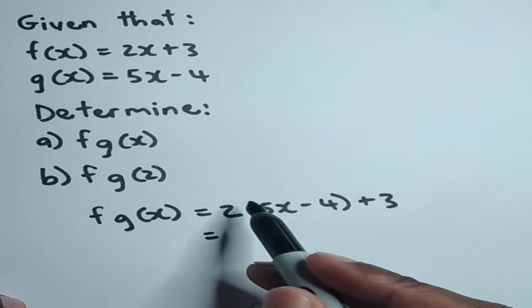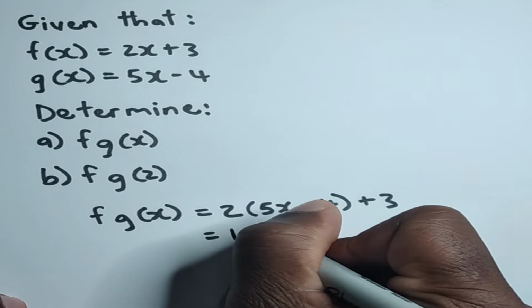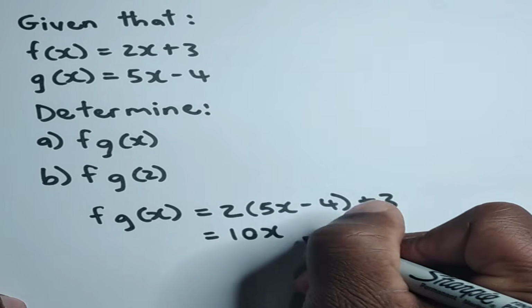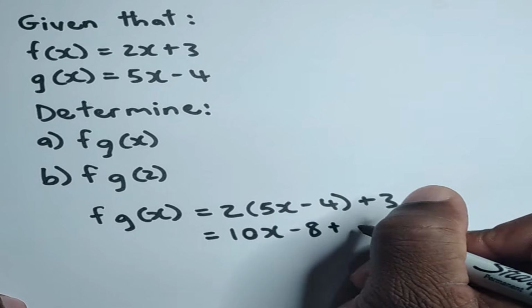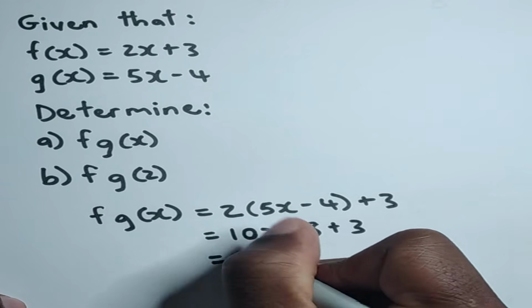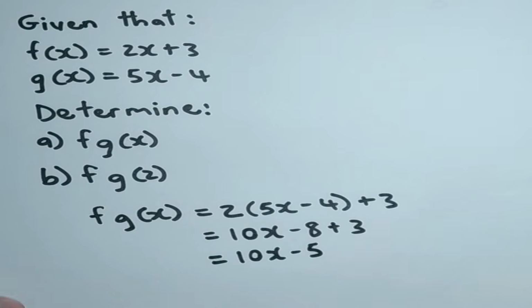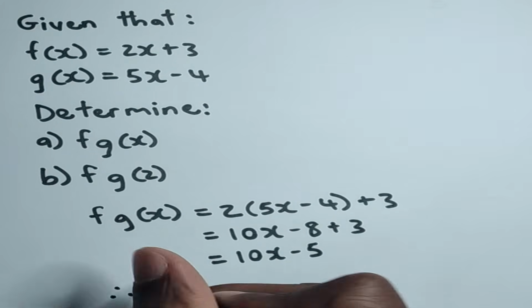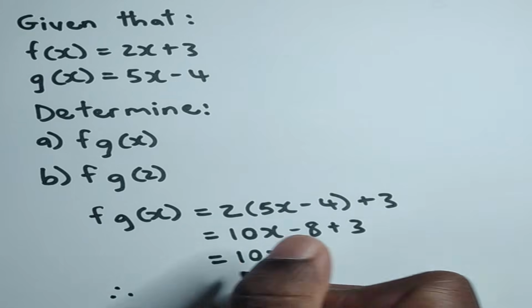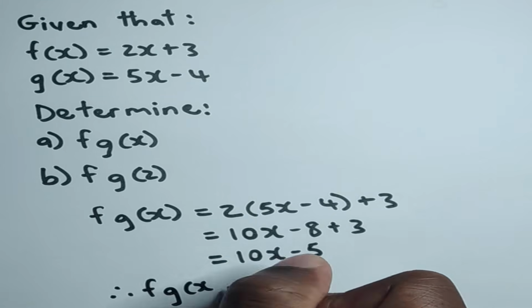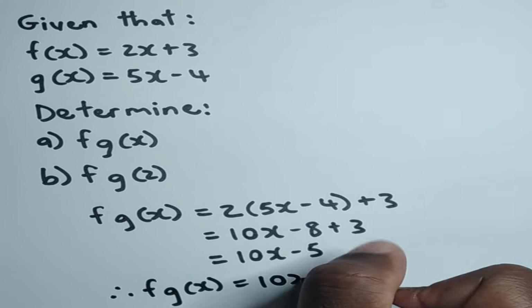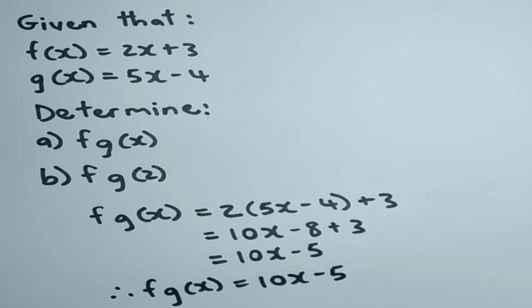Now, if we should expand this thing, we'll obtain 2 times 5x, which is 10x. 2 times negative 4, that's negative 8. And we add the 3 out here. So this thing is the same thing as 10x, negative 8 plus 3, that's negative 5. All right, and that would be part A. So this would have been the solution for part A to obtain this function. So f of g of x is just 10x minus 5 if we choose to simplify it. All right. So by simplifying it, then it makes part B a whole lot easier.